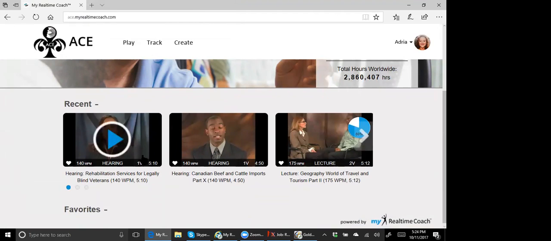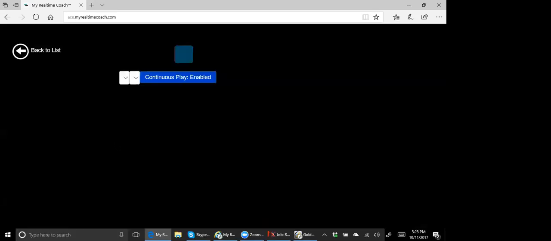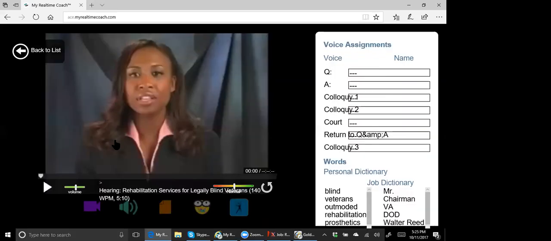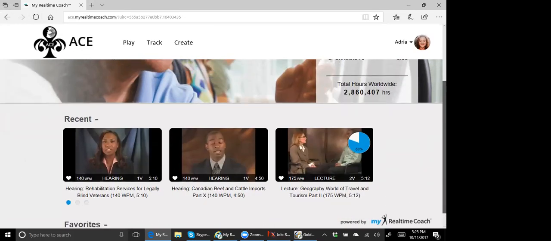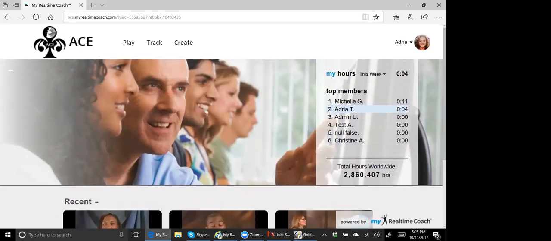And so if you click on one, if there's no videos at the bottom of the screen. No videos at the bottom of the screen. What are you seeing? We're just seeing recent and favorites.